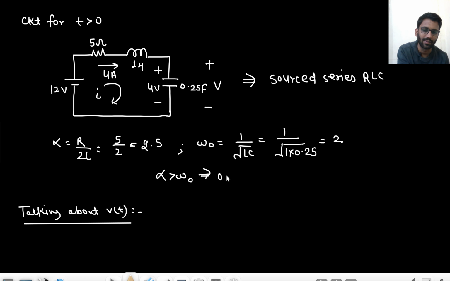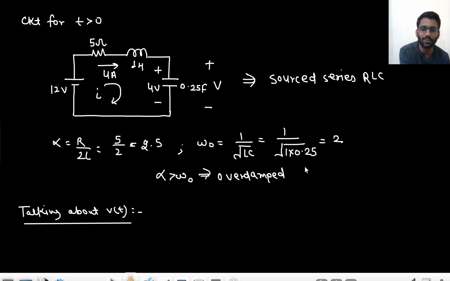Again it is overdamped. Why am I taking an overdamped example? Because the calculation is a bit simpler. In case of underdamped, the calculation will be very, very difficult, because a sinusoid will be there and you have to differentiate, it will be a big expression. In case of critically damped, the calculation will be a bit easier. In case of overdamped as well, the calculation is a bit easier. But in case of underdamped, the calculation will be very tough.